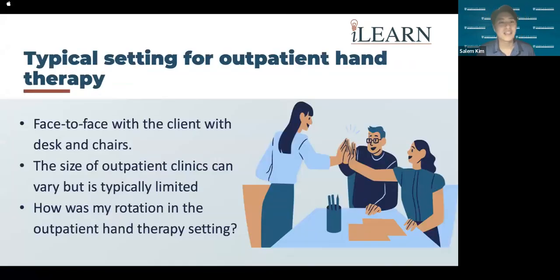Now we're going to talk about the typical setting for hand therapy, especially for outpatient hand therapy settings. You'll most likely sit face to face with your client in front of a desk or table and chairs. And unlike some other settings, the space of a hand therapy setting is quite limited. It's not very spacious. From my experience, I'll say 75% of treatment was done on top of either a table or desk.